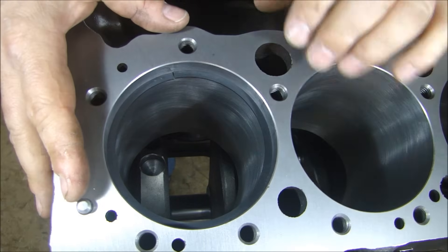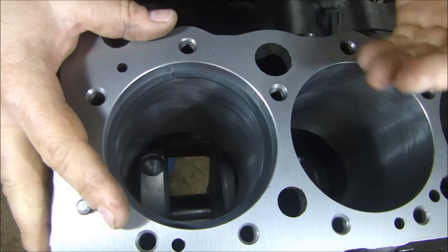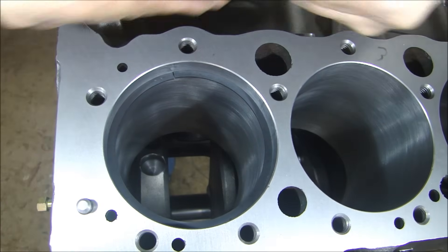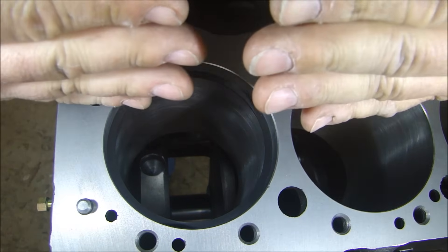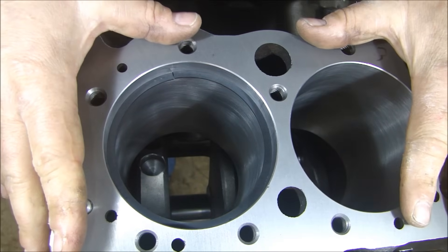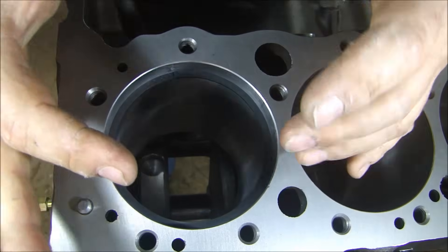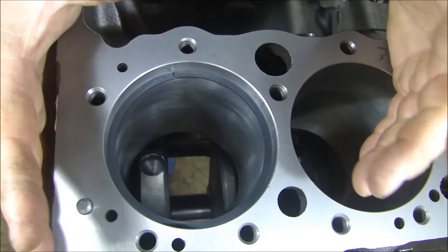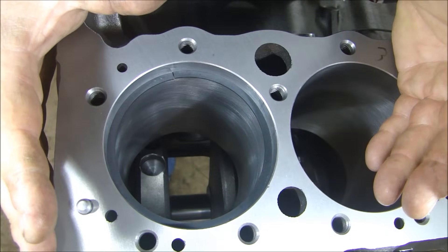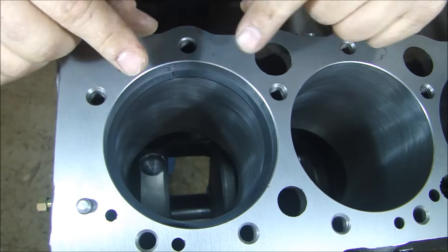When you plan it out, you're able to buy your piston ring and it eliminates having to grind your ring. You can custom fit or use a zero-fit ring which overlaps, but for this engine — a 350 — we're not looking at huge horsepower. Standard ring, standard bore, standard size piston. The more standard you can go with parts, the cheaper it's going to be and the easier it's going to be to fit these components without having to do custom work. Now we can put these rings on the pistons.